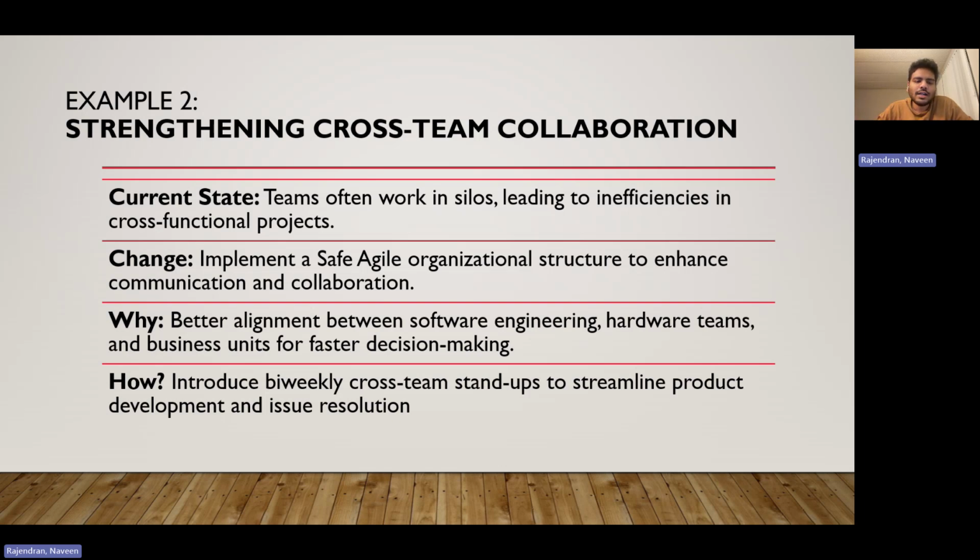So this is one thing. And how I'm going to implement this: we need dedicated stakeholders from each line of business or each department. I cannot be very specific, as the organization structure in our company is very complex. But let's have SAFe Agile champions on this topic, who will continuously follow up, setting up recurrent meetings and stand-ups to ensure that these practices go into actual play. It is not just defining something; it is putting it into action. So that's example two, strengthening cross-team collaboration.